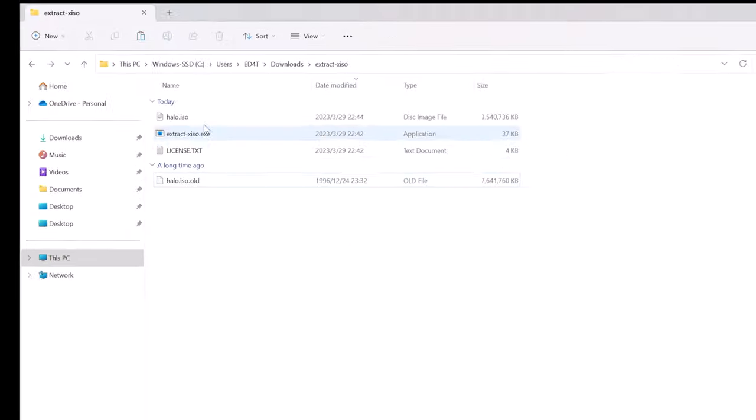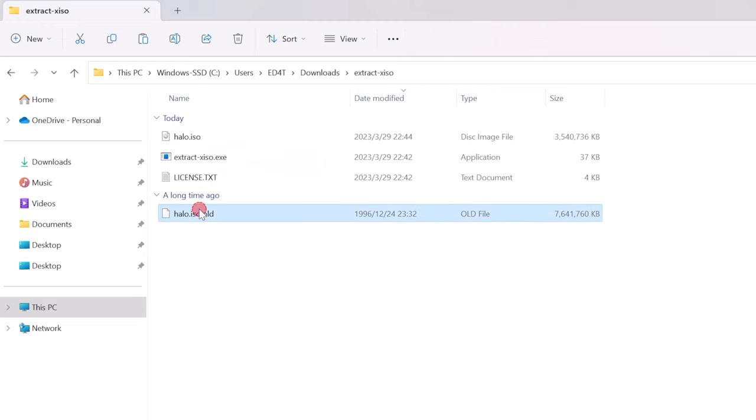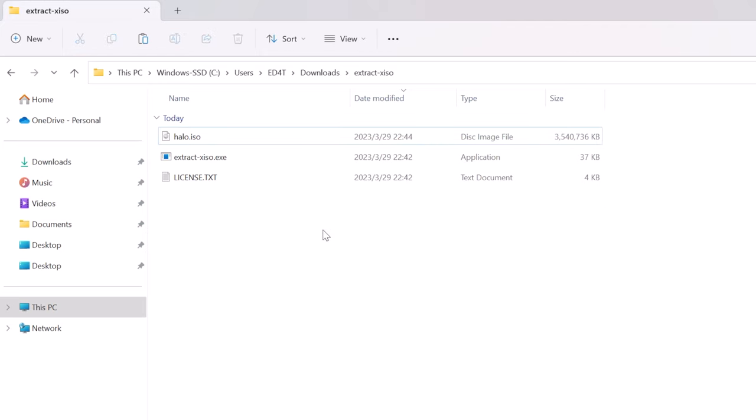If we go back to the Extract XISO folder, we will see the Halo ISO file. This is our final formatted ROM, and there is another file named Halo ISO old, which is the original ISO file. If we compare the size of those two files, you will see the newly formatted ISO will only have half size of the original ISO. So this formatting process will actually decrease the game size. This is pretty awesome. We can now delete the old ISO file.